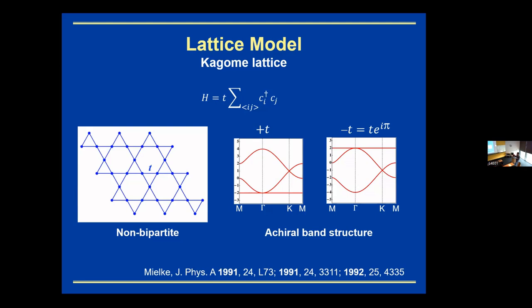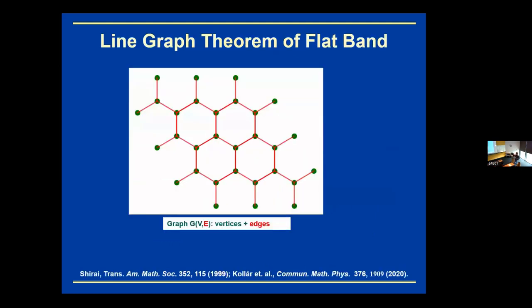Now, one interesting observation is that if you change the sign of this T hopping to minus, it's essentially that -1 is e to the i pi. Basically it means you add a phase of pi to the hopping, to the electron wave function of hopping. Then this flat band moves to the top. That's also an indication of the topology of the flat band, or the two flat bands have opposite Chern numbers.